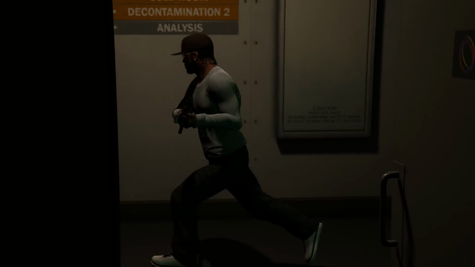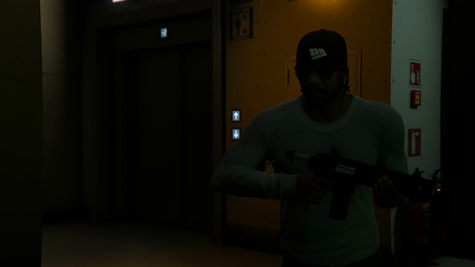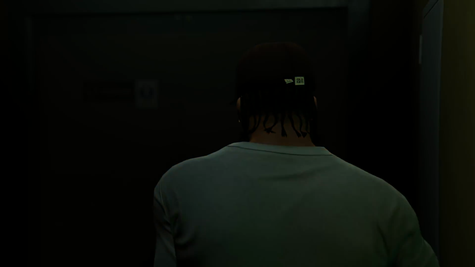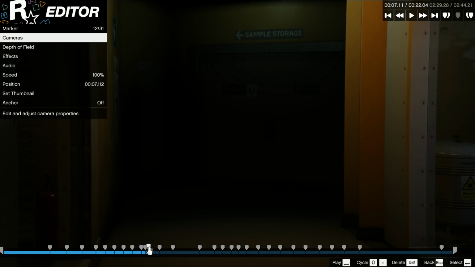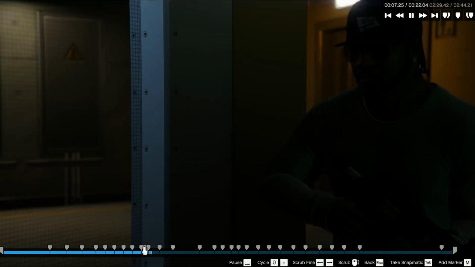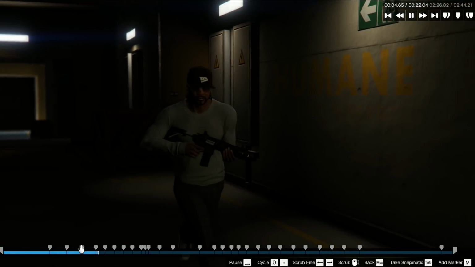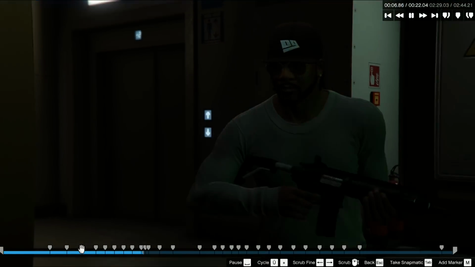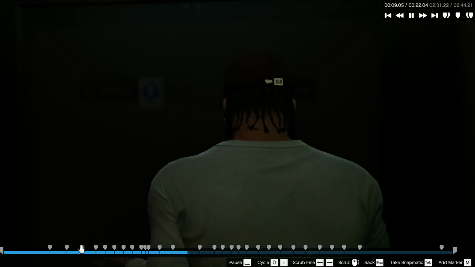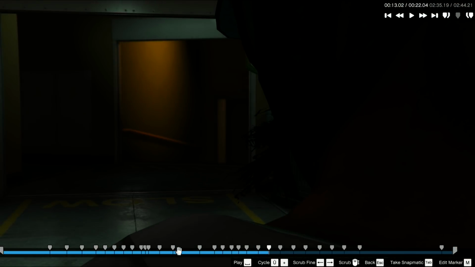In this example I even included a quick turn of the camera on the spot where we switch from being ahead to following Franklin. This super quick turn happens only between those two markers here. What's most important during such dolly rides is that you always go from one marker to the next while imagining that there are little rails placed on the ground on which your camera rolls. So if you have to change one marker in the middle, you're gonna have to check if it still works well with the markers surrounding it. Otherwise you're gonna get real jerky cam movement.